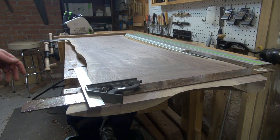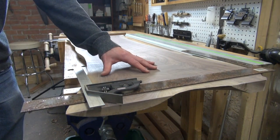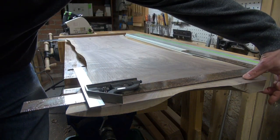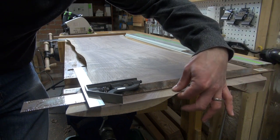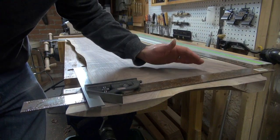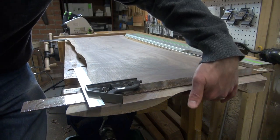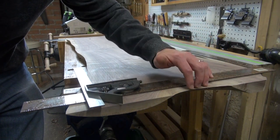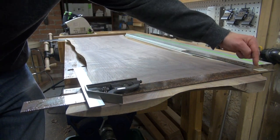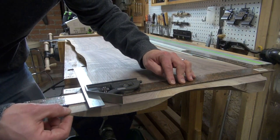Now that I have the top thickness, I can look at the final shape and size that I want this top to be. Now you can see here that once I've gotten this to the proper thickness, I really don't have a whole lot of material left at this edge where the crotch basically was. So what I'm going to do is take off about another 2.5 inches from the end, and that will give me some thicker material underneath here to make up the side. And I've also decided I want to square off the very top, otherwise I have this crooked angle over here, and then I have this sharp angle over here that's going to be pretty pointy.